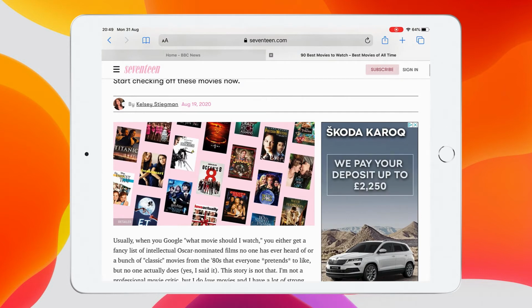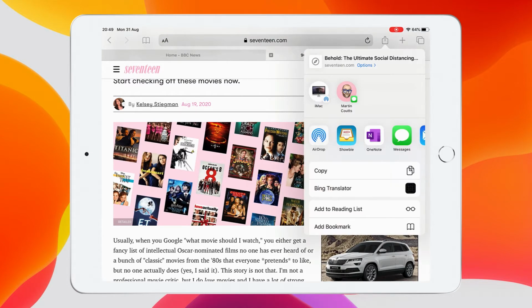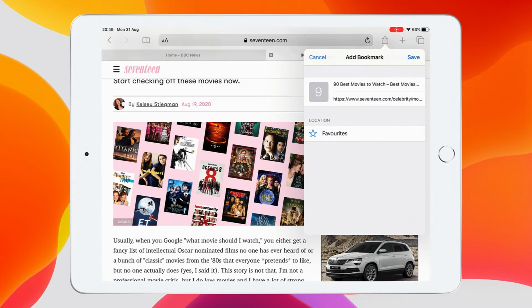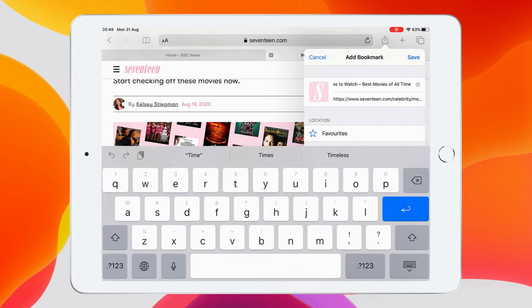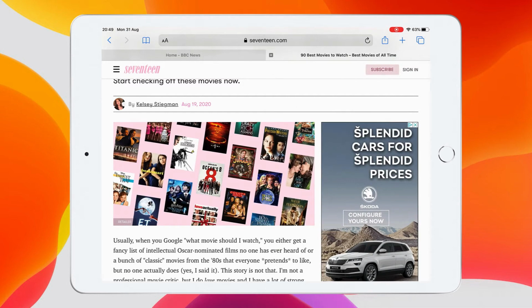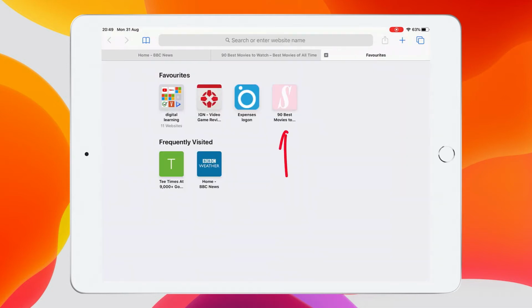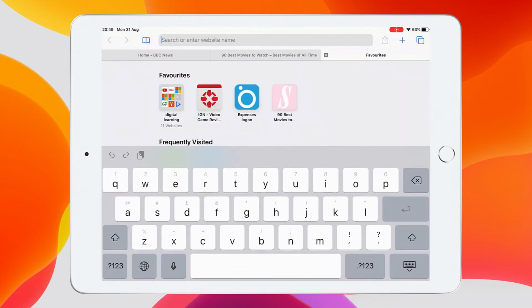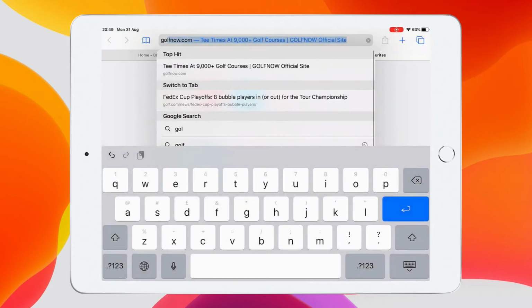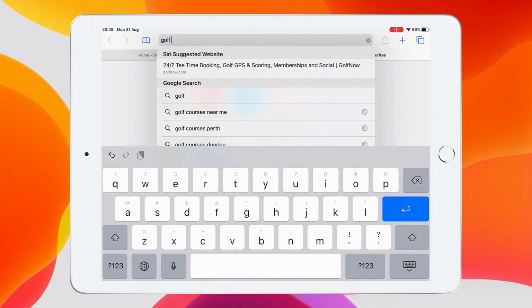So what other features have I got now that I can do? Well, back to this share button up in the top right hand corner, one of the options on that screen for me is to add it as a bookmark. That means I'm storing that page inside the browser as something I want to use often. So when I click on that save button, I can do that. You'll see it appears in my favourites when I add a new tab. So right along the top you saw those 3 sites, and that 17 is one of my favourites.